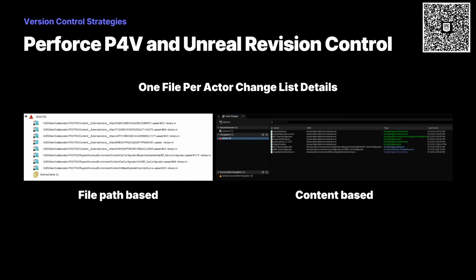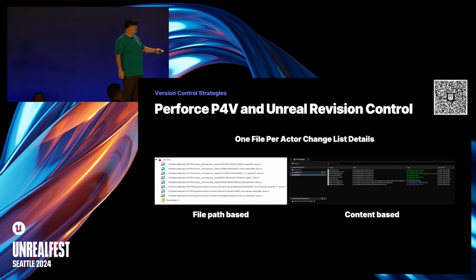And when you're working that way, just know that inside Unreal, it'll show you the actors and the object name of what you're version controlling. And inside Perforce, it's file-based, so it will show you these kind of interesting file names, which is like the hash of the objects. These can be looked up inside the content browser, and you can see these.